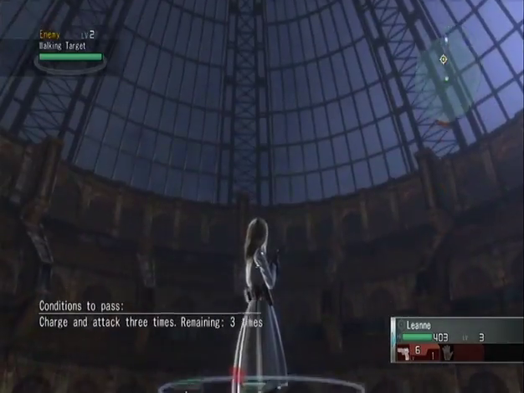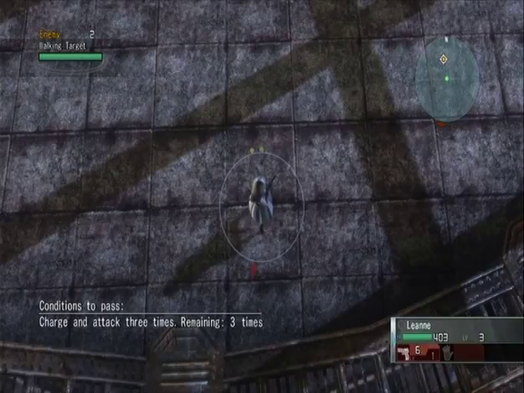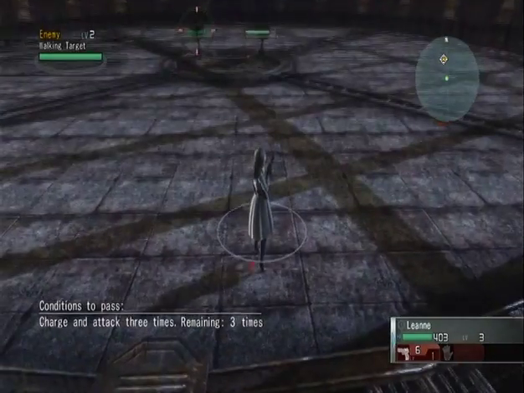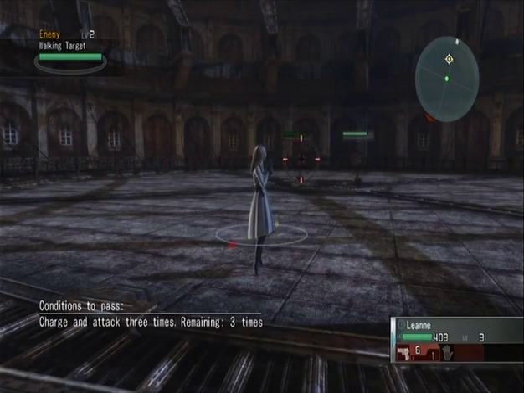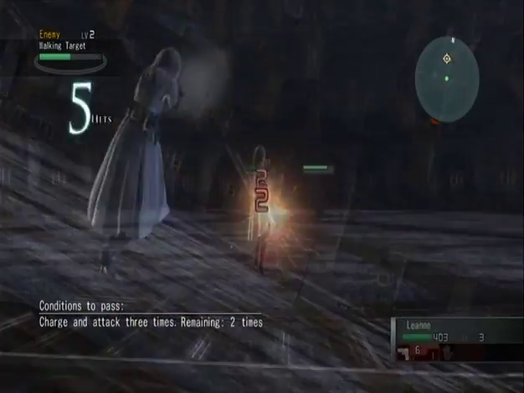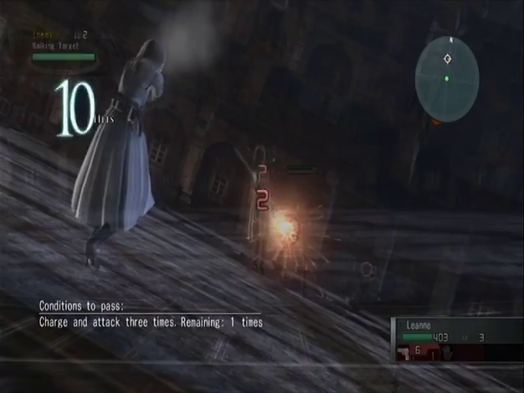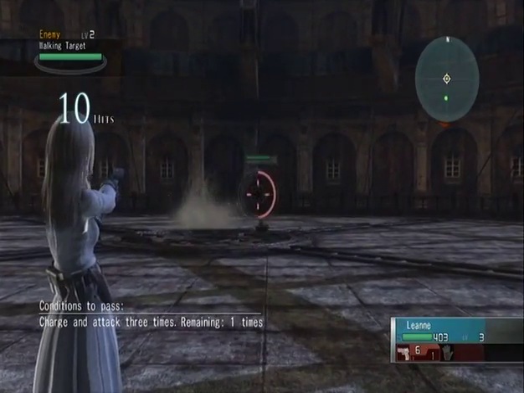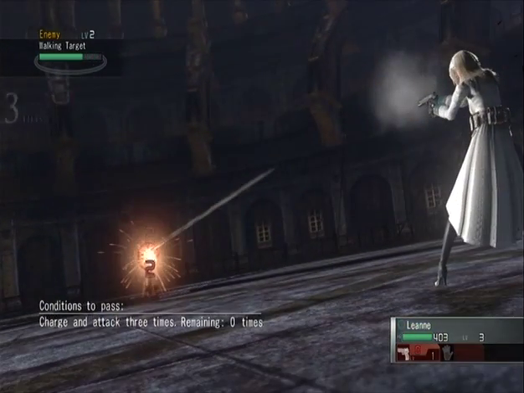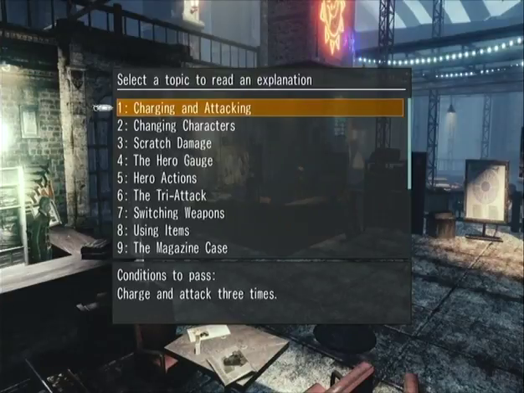But the most important function is the ability to move the camera around a bit and also go up to our top-down view if needed. If you need to zoom out, I'll explain how to do that later. But for the purpose of this exercise, I'll just complete this tutorial. Don't worry about the gauge break. We don't have to worry about that till later. So now the tutorial's cleared because I was able to load up my target reticle, charge it, and then attack with it.